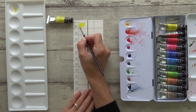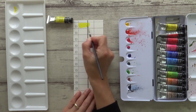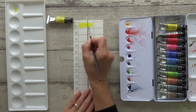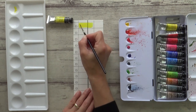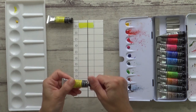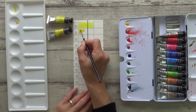The first colour in the set is lemon yellow. And on squeezing it out of the tube, I could definitely feel a difference in consistency compared to my other tube watercolours, which I assume is the honey in it. The paint laid down really smoothly though, and does look really bright. Next is another yellow, and this one is Sennelier Yellow Light. It's a warmer yellow this time than the lemon yellow, and again lays down really smoothly.